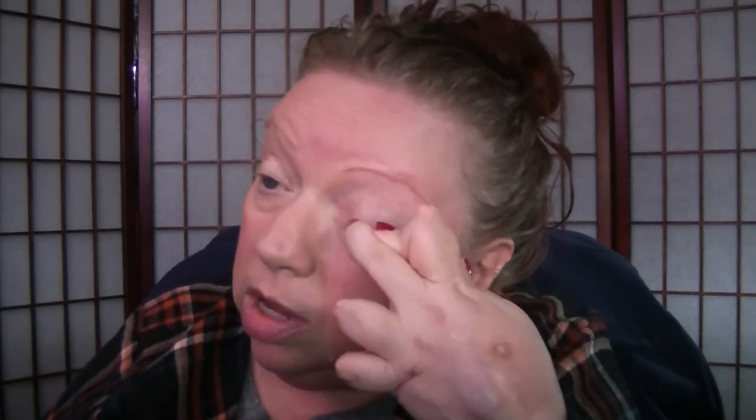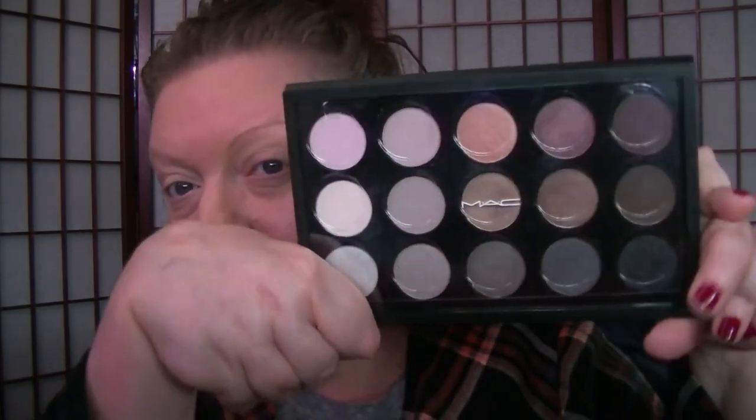I think I am going to try one. There are three different ones and I'm not sure which one I want. There's a matte purple-toned one that's supposed to brighten, one with shimmer, and then just an everyday one. I kind of want to try the brightening one, but I don't know how much it would change the shade of the shadows. So right now my eyes are not Avon. I'm using a MAC palette — this is one of the 15-pan palettes, the 15 Cool Neutrals. I don't think they have this anymore; I think they discontinued it.